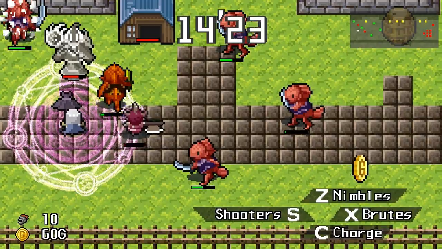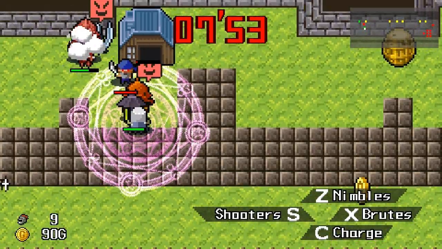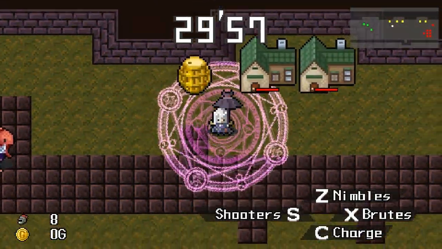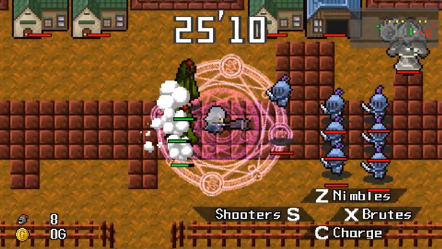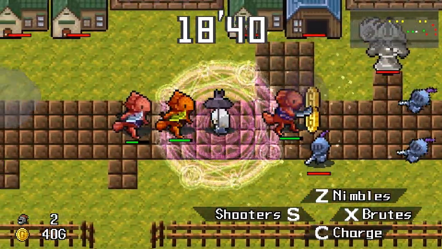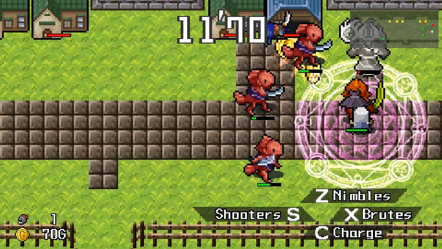Okay, fine. That's the other thing about this game mode. It's really chaotic. And it's hard to control your minions sometimes. All you can really do is tell them to charge. Also, I really should get more time. There we go. Whoops, these guys aren't brutes. They're nimble. That means summon a ton of brutes against them. There we go. And now let's destroy the statue.